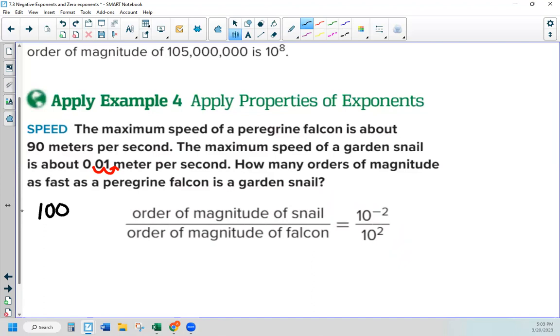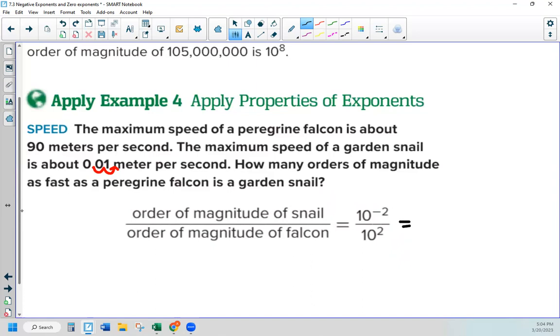So that means we would have to bring this decimal right here. 1, 2. It's going to be located right there. All right. So what do we got? Now that we have this right here, we're going to be using our properties of exponents, the division property, and the negative exponent property to simplify this as much as we can.